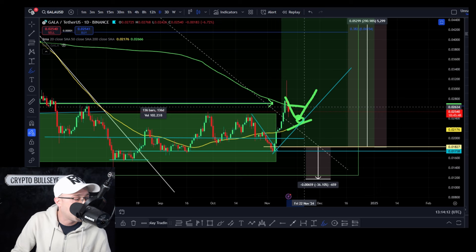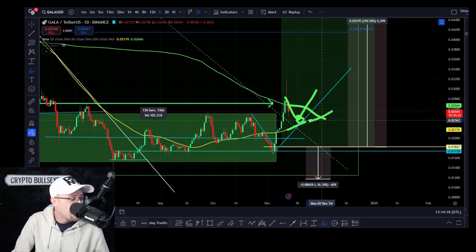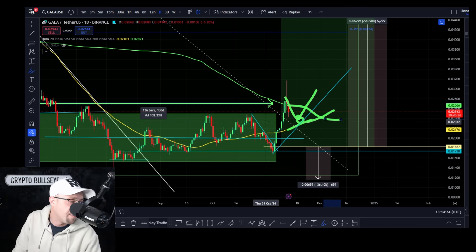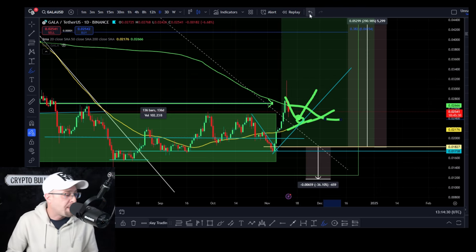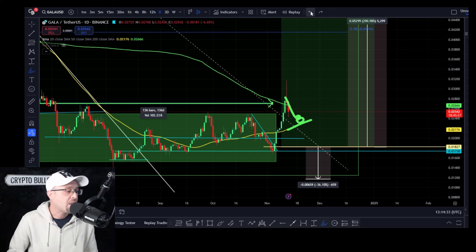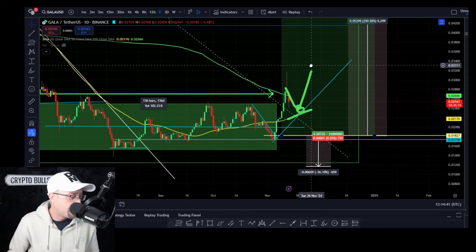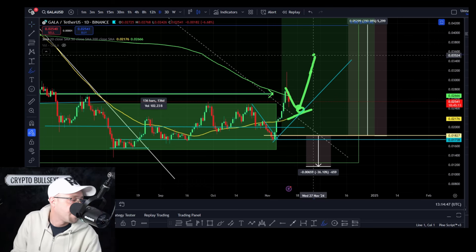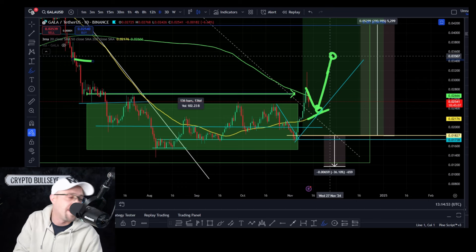If we break and close above the 200 period moving average and stay there, we're going to get a bull market golden cross — when the 200 period moving average crosses underneath the 50 period moving average. The 50 period is the faster-paced moving average, and that's going to fly up a lot quicker. So you'll get your golden cross at that point. We're looking for the higher low. Then stick that trend line on — you've got your higher low, a move to the upside, and you put in a new higher high. If you wanted to take profits there, 25% or 20%, whatever — it's your money.